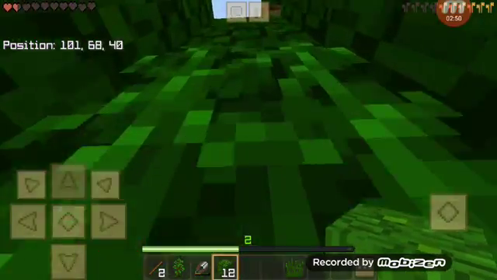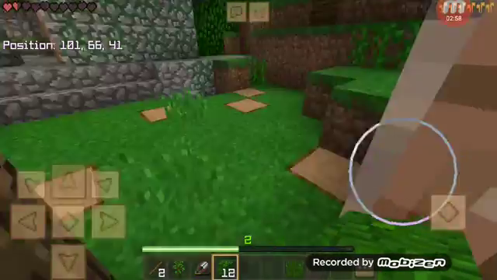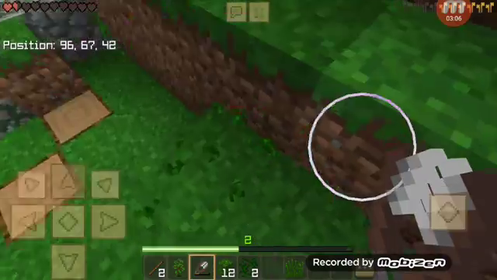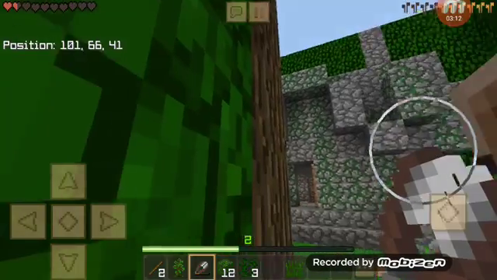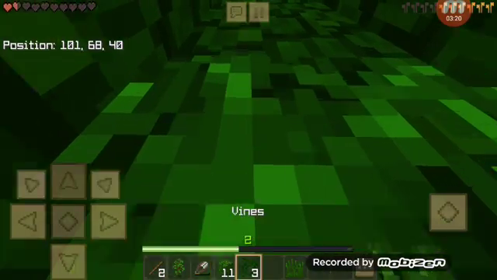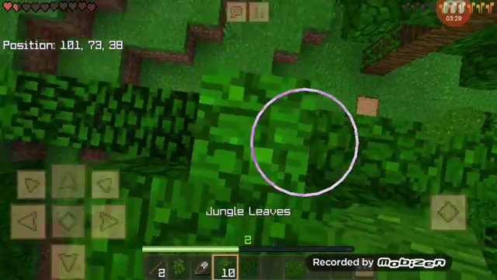So, just finished it. Doesn't have a roof, doesn't have anything, and it has no vines, so I gotta go get vines. I'm pretty sure I have some in the house, but I am not going back to the house because I just don't want to. So, we're just gonna finish this up. And there we go. And bam. There we go. Bam. And now we're just going to extend this part.